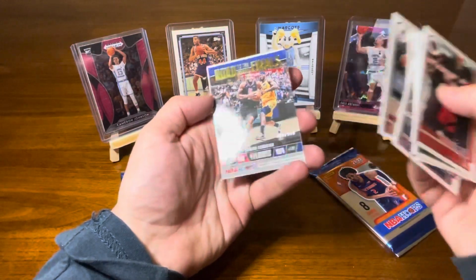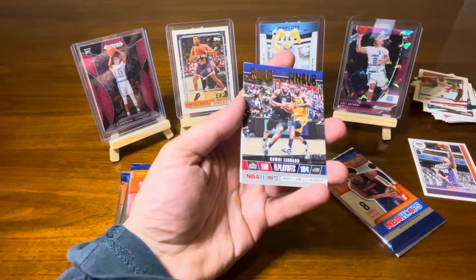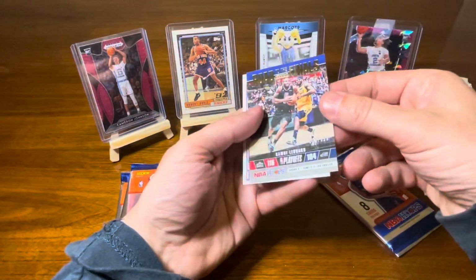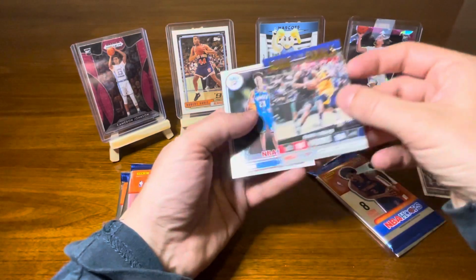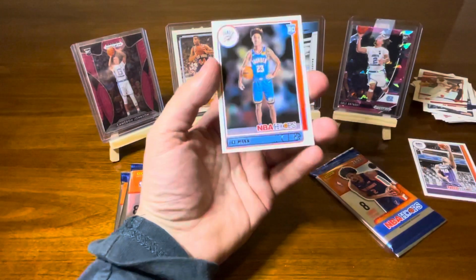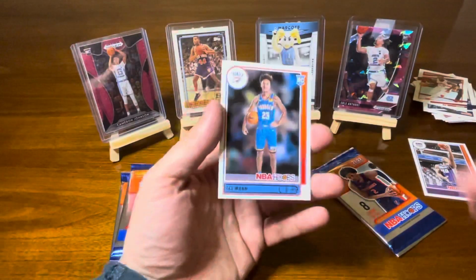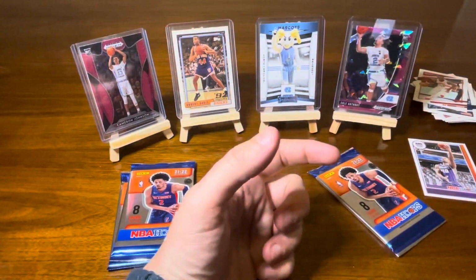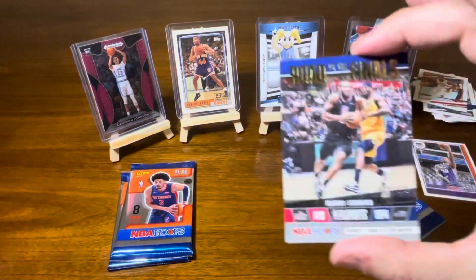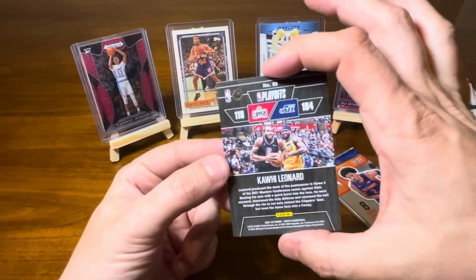Road to the Finals, numbered out of 999. So maybe this is indeed a hobby pack. 808 out of 999, Road to the Finals. And a Trey Mann, OKC rookie. Definitely one for the PC there. So not too bad. Road to the Finals.